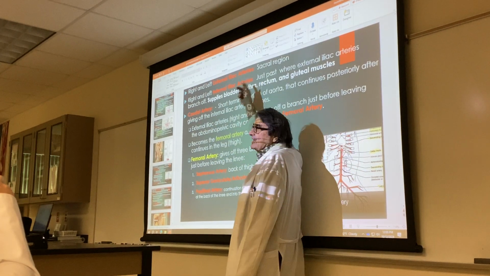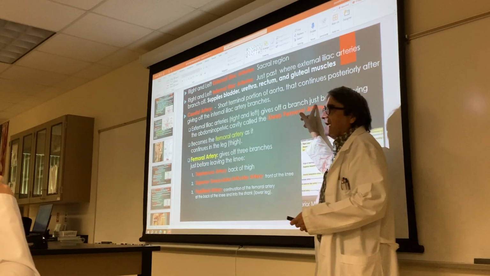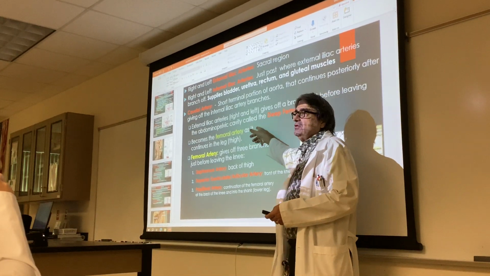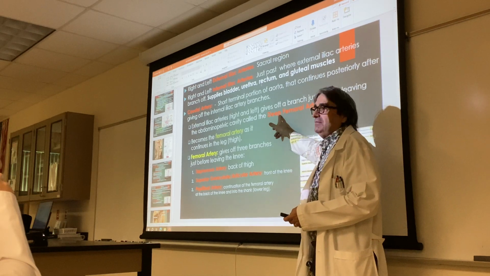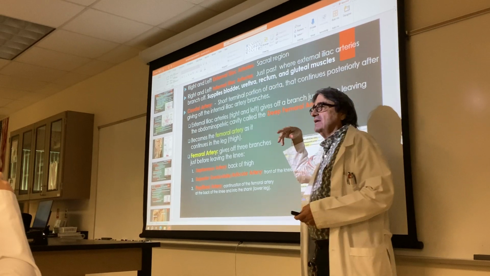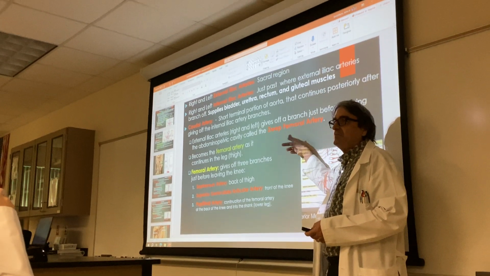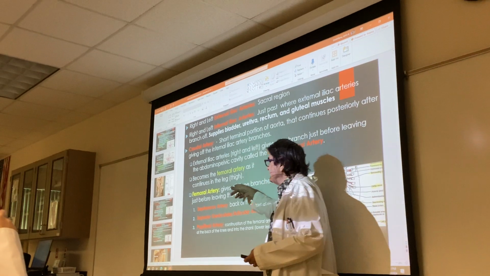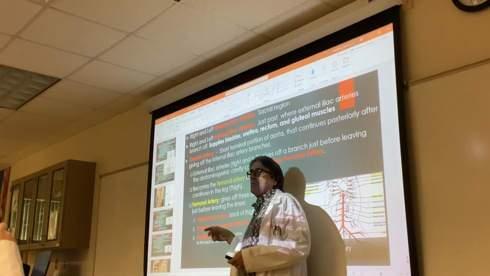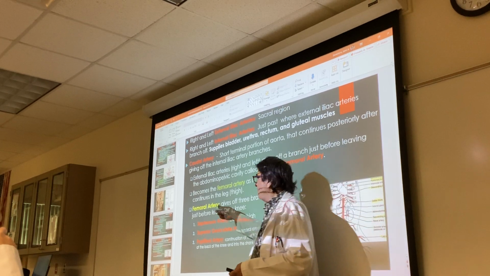We come back to the branches of the external iliac. The external iliac is still inside the pelvic cavity. As it exits, it gives off one more branch. This guy's pretty small. It's a lot different than humans, by the way, but this one's really small. In humans, this is kind of big, but it goes straight medially. And it's a small branch, just as the external iliac is exiting the pelvis. If we point to a branch that's coming off the external iliac as it's exiting the pelvis, that is the deep femoral. Inside the leg now, it is the femoral. I never point to that because I think it's actually too easy. But in the leg, if your professor points to that, other professors will point to that. I've seen that. So you should know femoral.